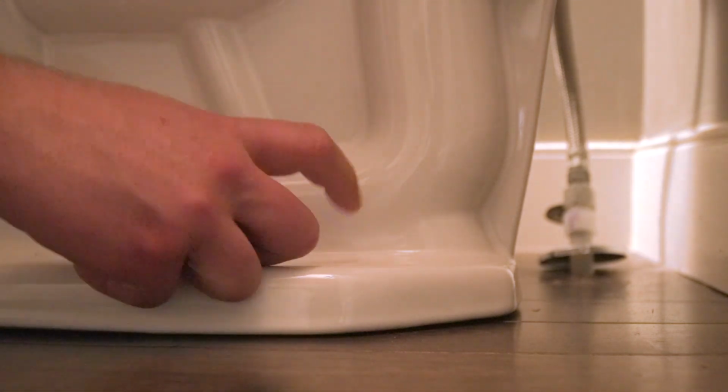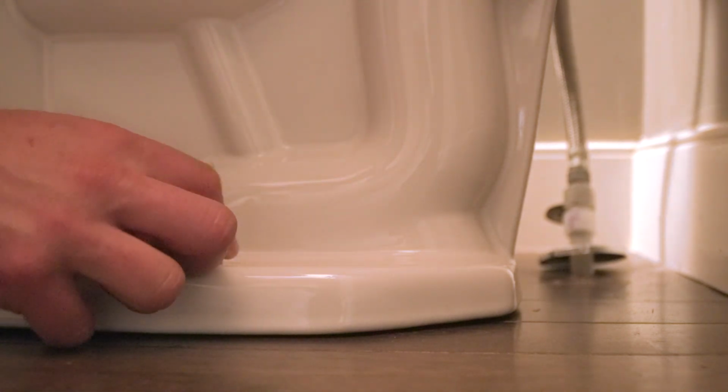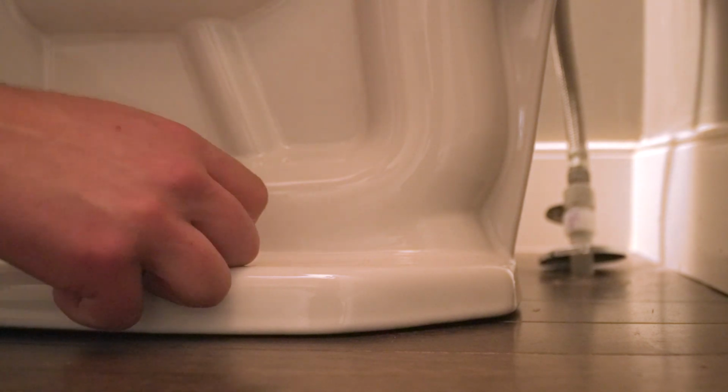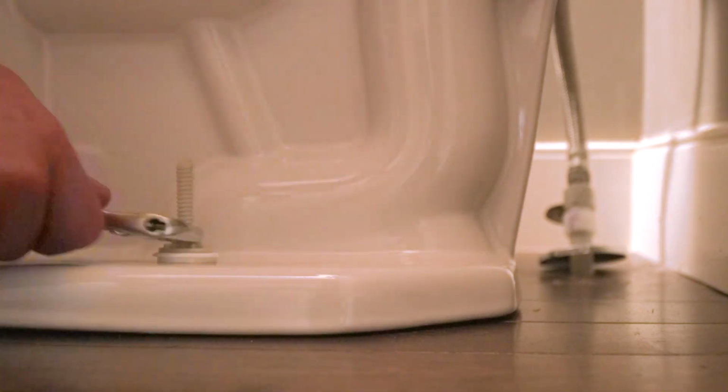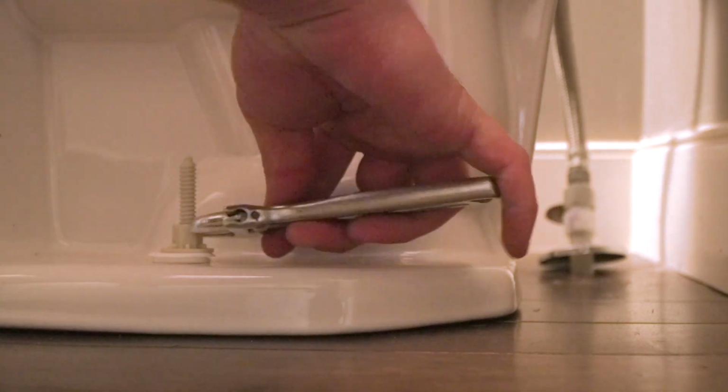All right, now that the toilet's dropped on the flange, we're gonna wanna put the toilet bolts on. So first, we put our washers, and then we take our bolts, and we'll screw those all the way down. All right, once this is nice and tight, and you have your washer lined up perfectly, take your mini crescent wrench, and you'll just wanna tighten just enough until you can feel a lot of pressure on the back, but not too tight, or else you'll snap your nylon toilet bolts.